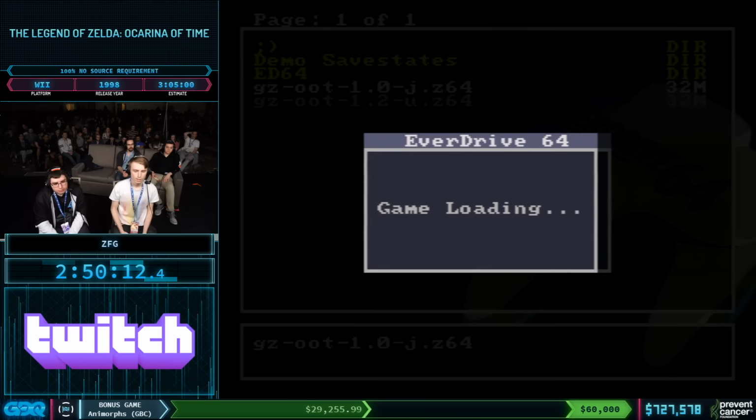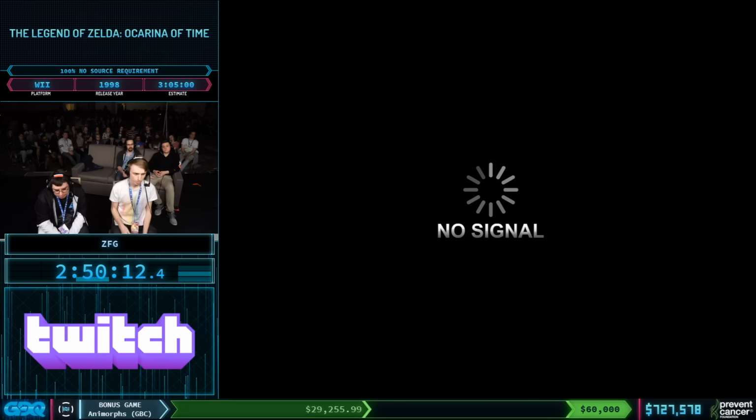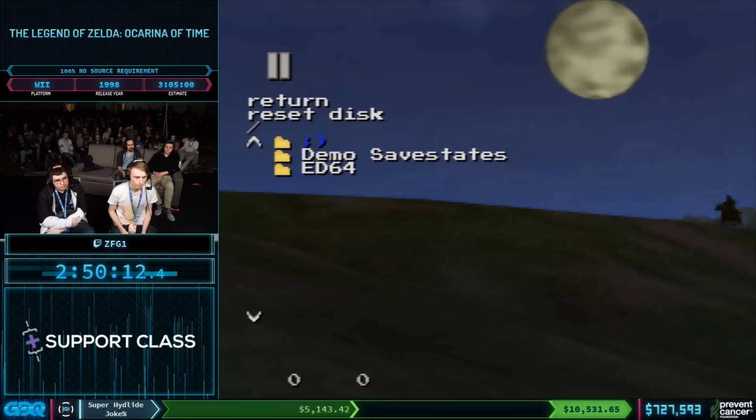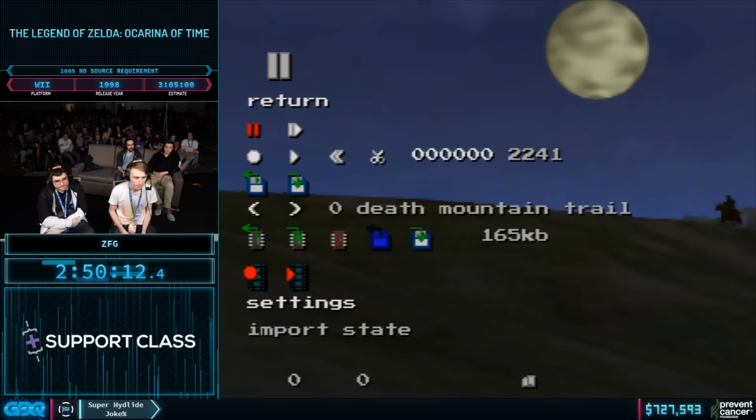So we're going to load the Japanese 1.0. And we're going to be doing some more SRM, which is the huge glitch that was found recently. You saw ZFG doing it in Deku Tree. So I'm just going to load a save state outside Goron City. I'm going to import a macro real quick, because another really nice feature of practice ROM is that we can play back some inputs.